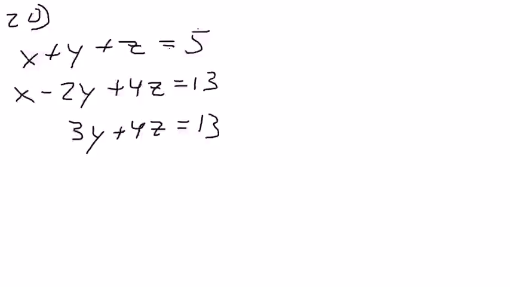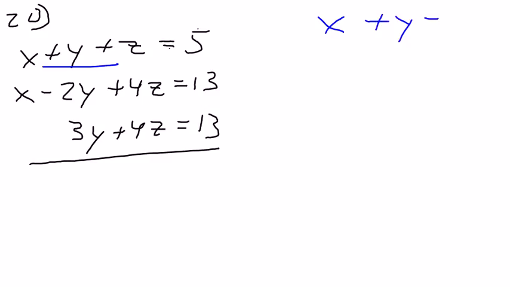Okay, class, this is number 20. We're going to try and get this so we can use back substitution to solve all these variables. So we need one equation that has a 1 in front of the x. We need another equation that's missing an x and has a 1 in front of the y. And we need a third equation that's missing the x and the y and has a 1 in front of the z. So we've already got some candidates for us that we don't have to do a whole lot of work for. I'm just going to go ahead and write this top equation right over here. It's perfect as is.